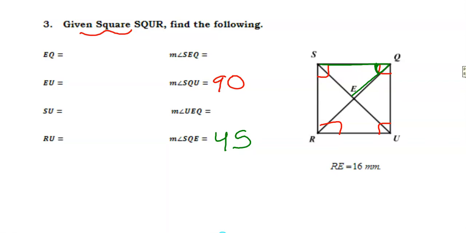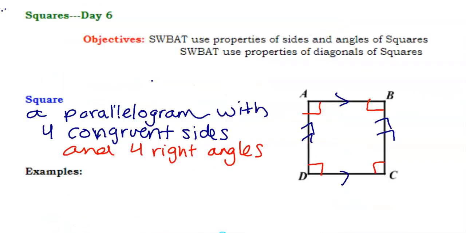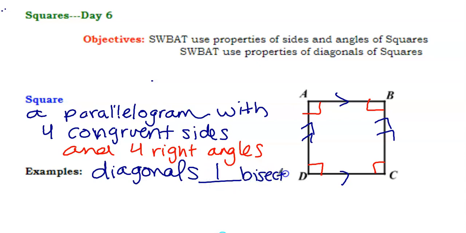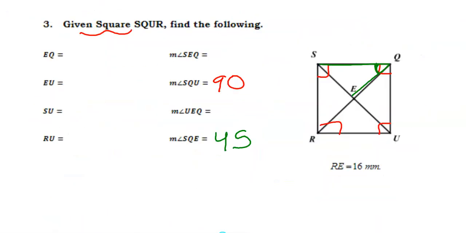And something also to say about squares, which we can include on the front. Okay, we can say that the diagonals are perpendicular bisectors. So if you ever see this symbol, this means perpendicular, okay? So I'm going to add to it. So I have this line, and they make 90 degrees also. Squares are just magical that way, okay? So the diagonals are congruent, and they're also perpendicular bisectors.